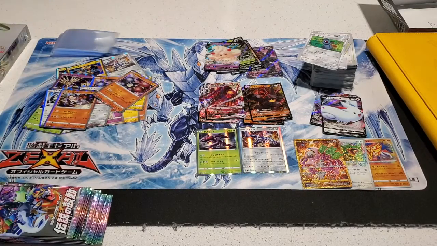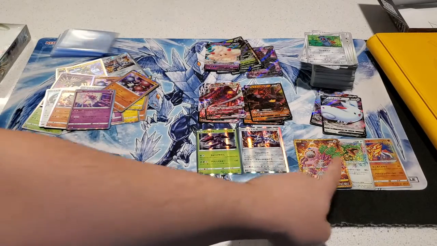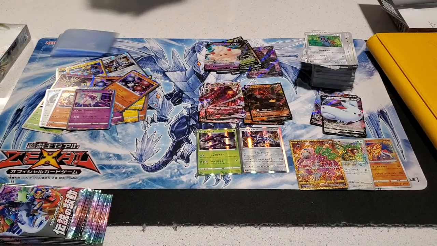I'll just open up a new box. Yeah. Well, so you can get one of these and one of these per box. Yeah, this isn't part of the ratio of the box. Yeah. So if you get that, everything else is over there.